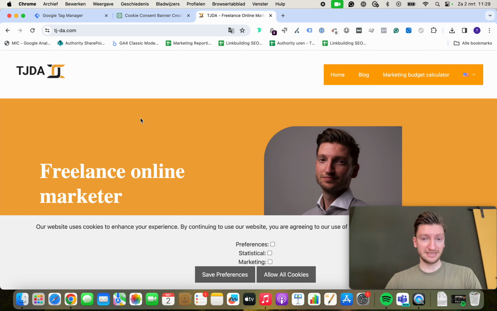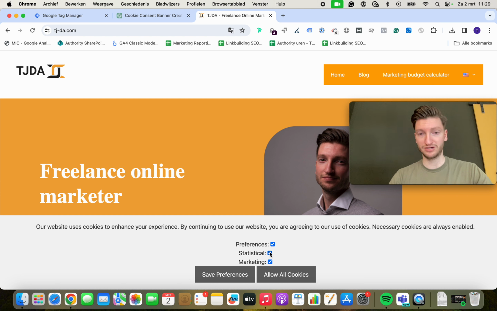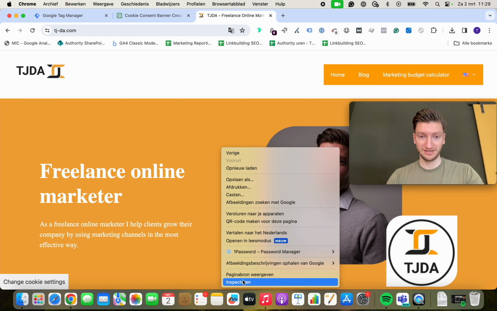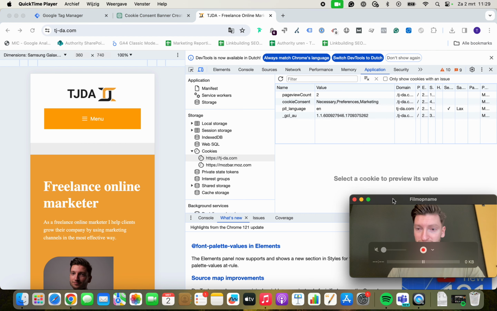So what I've created is this cookie banner that you see right here. In terms of looks, it can be completely created differently. So what you see here is that this is just a very simple cookie banner with the text that it shows that you're on this website, and then you can select whichever cookies you would like to have. Once you save your preferences, what it will do is that it will actually select the cookie or send it to the browser and store it there. So you can see that here.